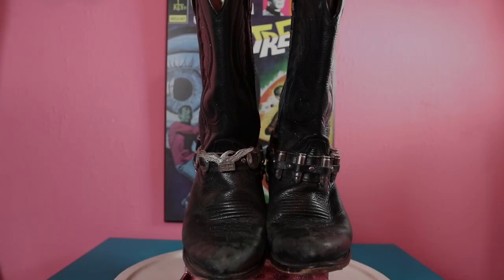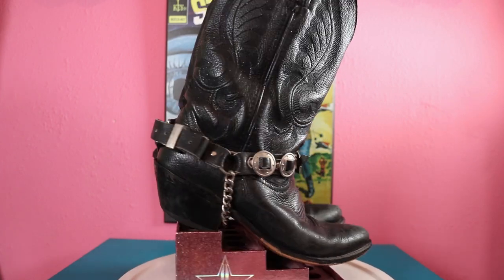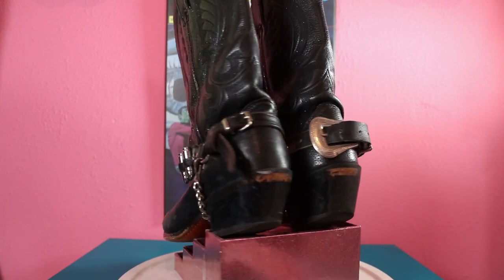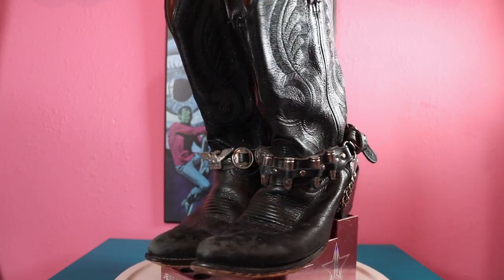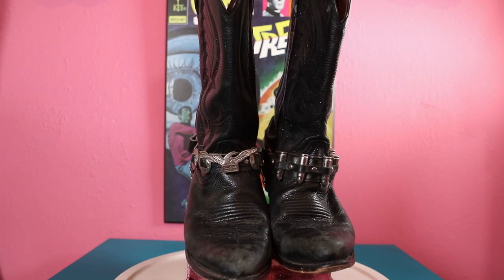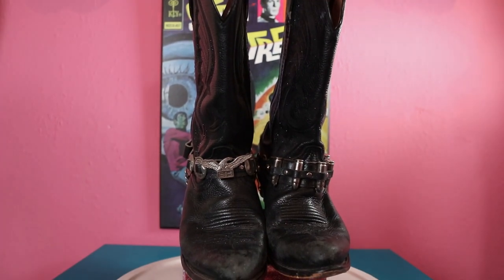Moving on to boots. Starting off with some Rock and Roll Supreme boots - these are vintage from the 80s and completely badass. I went ahead and put a glitter dust spray paint on them and added some badass boot wraps, like holster wraps. Everything is vintage - the boot itself and the boot jewelry are all old school. And if you've ever met me, you know I'm a bitch that loves conchos - if I can put a concho on it, I'm gonna.